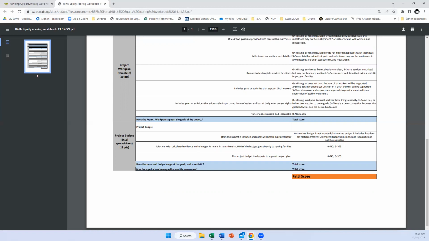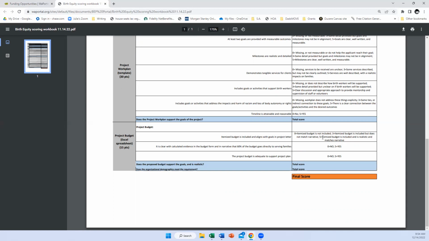If you're not quite sure what that means, there are quite a few items in the question and answer document on the website that addresses what might be considered the budget going directly to serving families. And then also, of course, you want to make sure that the budget that you proposed is enough to support the project plan in the project work plan template that you have provided.